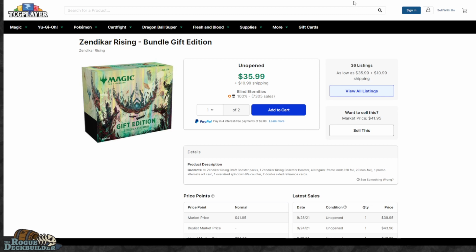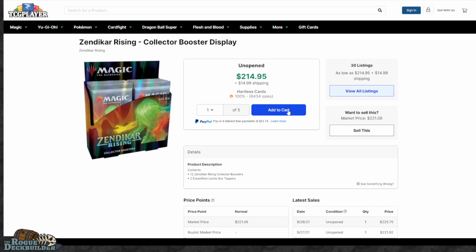Alrighty, on to the next product. The last but not least that I do like is, speaking of fetch lands and collector's editions, Zendikar Rising Collector's Boosters. This was something they blew out for cheap a couple months ago, and this product has continued to sell and sell to the point that there's only one distributor left that has them. They would limit me per week of how many I can get of these, and so if you do want to get a collector's booster, I believe my price of them is $205.